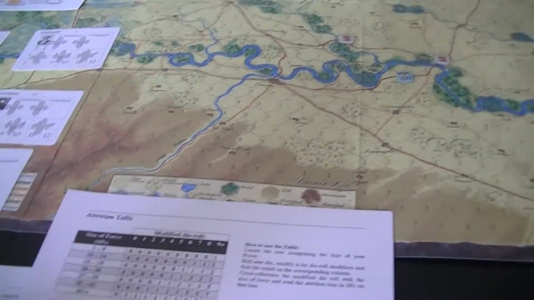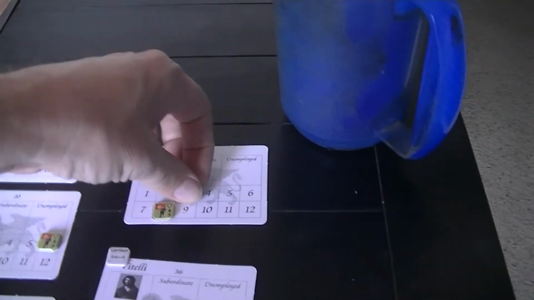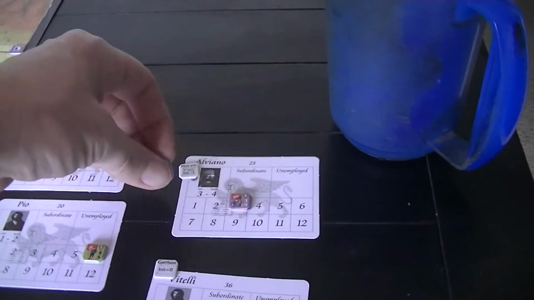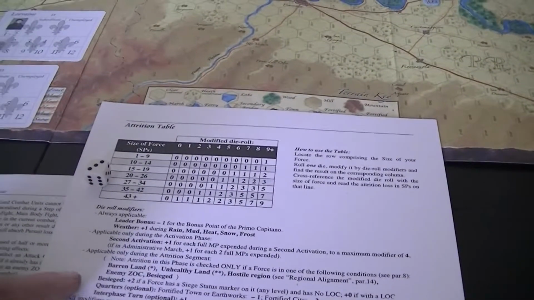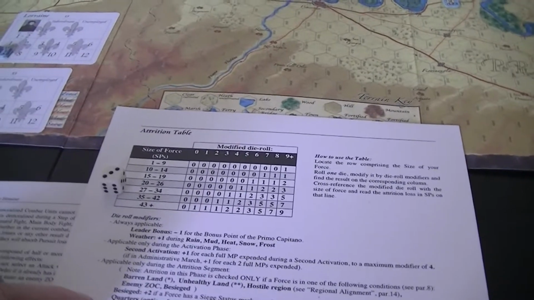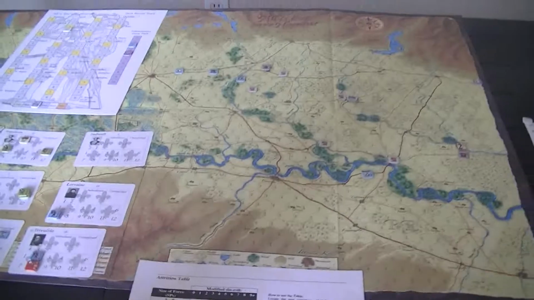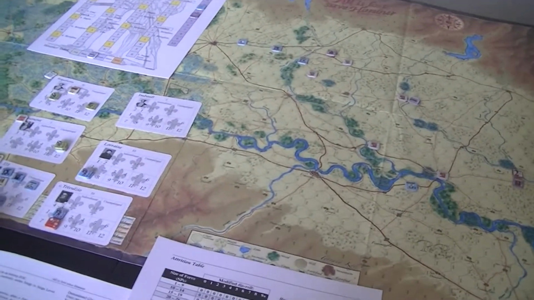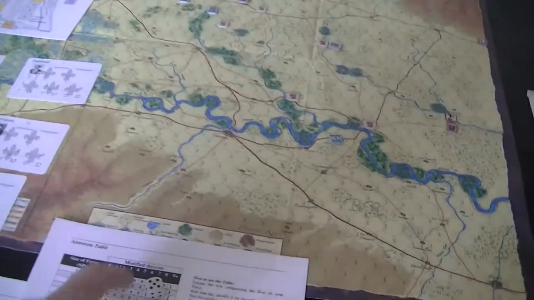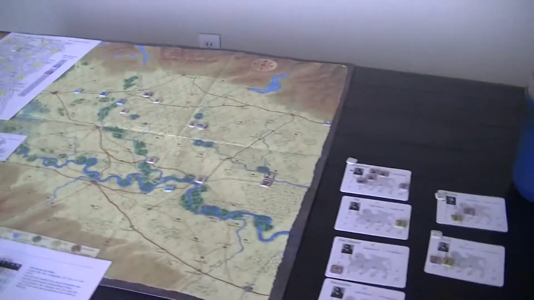Weather gives him a +1. He doesn't have a leadership bonus here. This is Alviando. He has a lot of troops with him. 6 and 16 is 22, so he has a chance of getting hit. Barren land has an asterisk. Okay. All right. So it looks to me like I'm just at +1 here. So a 4 or higher is going to hurt me. And I get a 5, which goes to a 6, which says I think I lose a strength point.